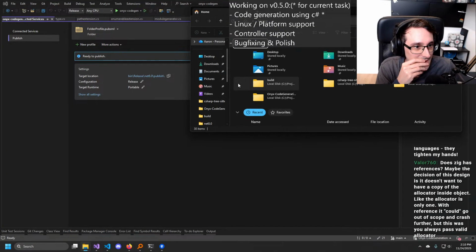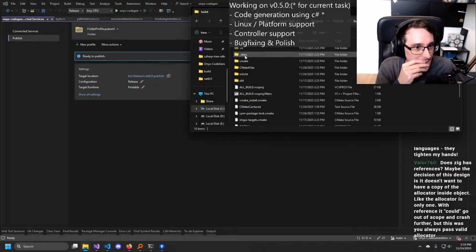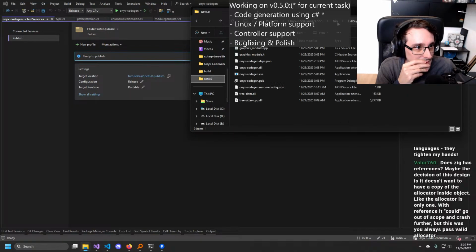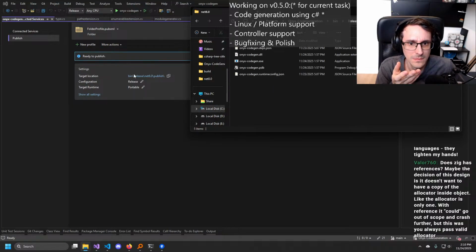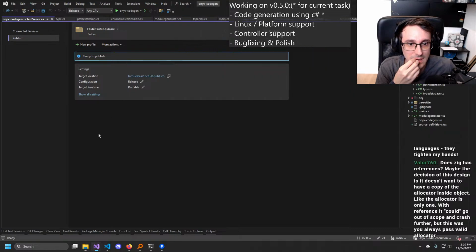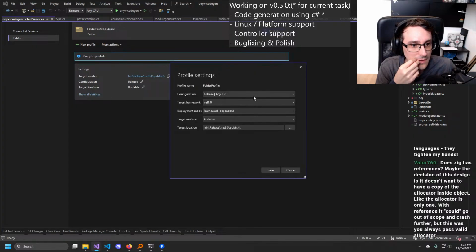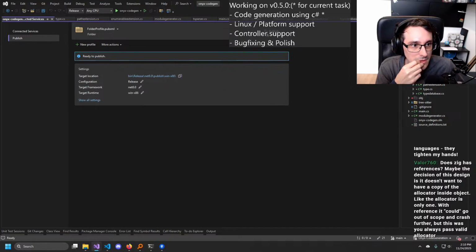Okay, cool. .NET bin release. What? Ready to publish. Oh, self-contained. Trim unused code. Save. Publish.